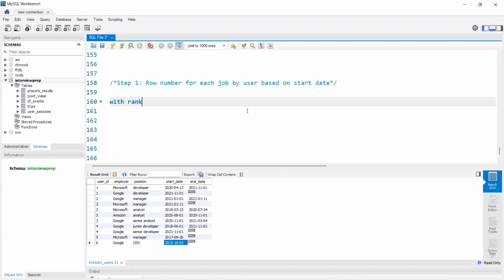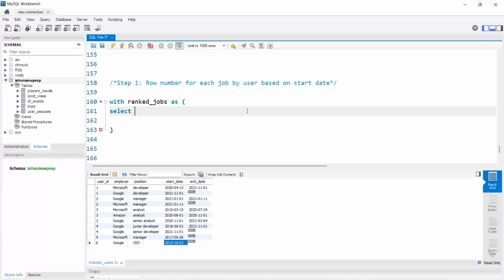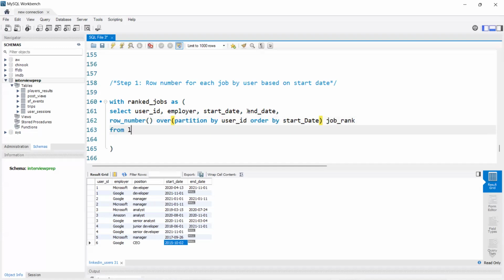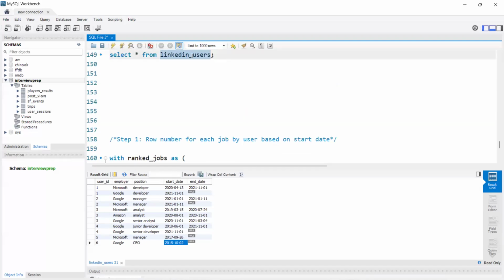So with ranked jobs as select user ID, employer, start date and end date, row number over partition by user ID order by start date as job rank from LinkedIn users.